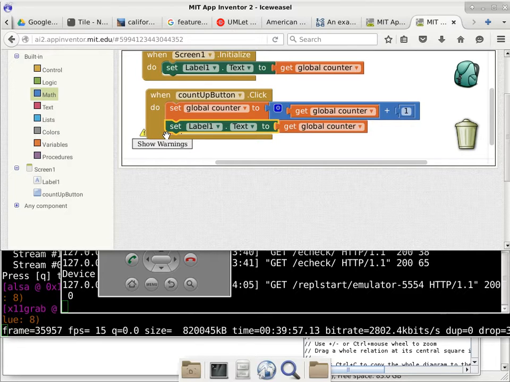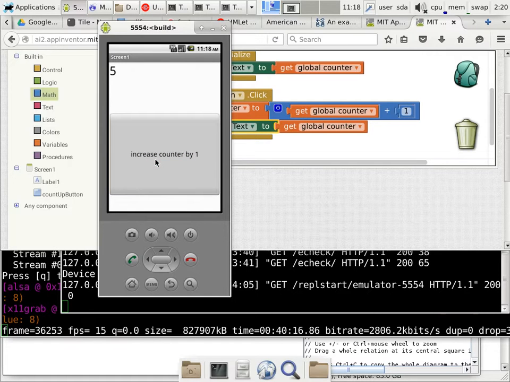Okay, so now the program has the button doing that one thing, which is increasing it by 1, and then update the label so that the label is now the updated value. Let's check it out. Okay, see if the program is doing what it is supposed to. It does work. Great. Well, maybe at some point we want to reset that counter to 0, right? Well, we can use another button to do that, okay? Or we can use the long press of whatever we have here to reset the counter. Okay, so I'm going to use that approach.